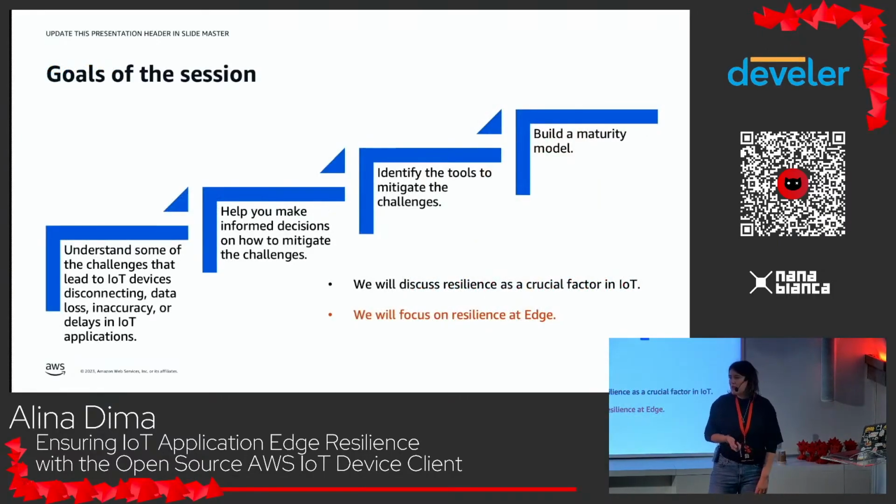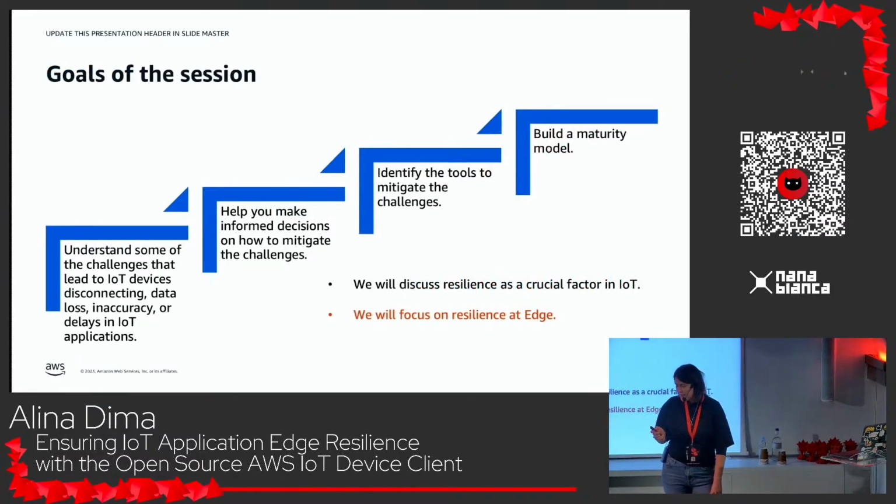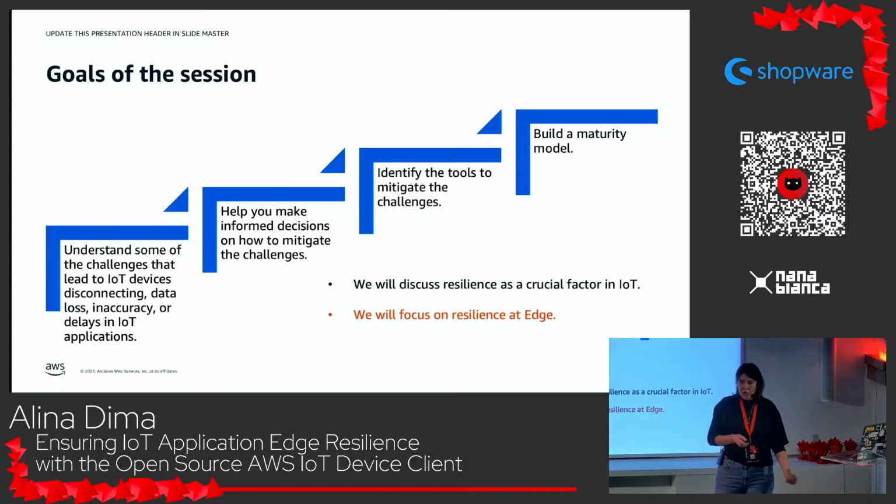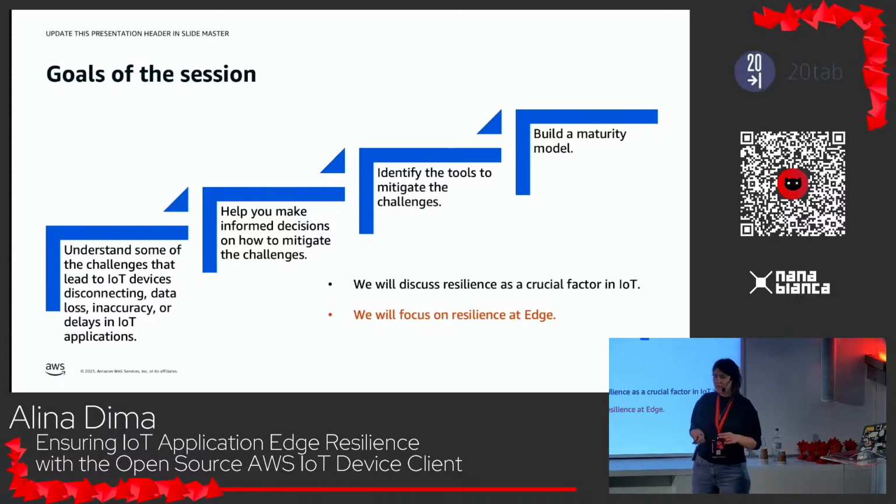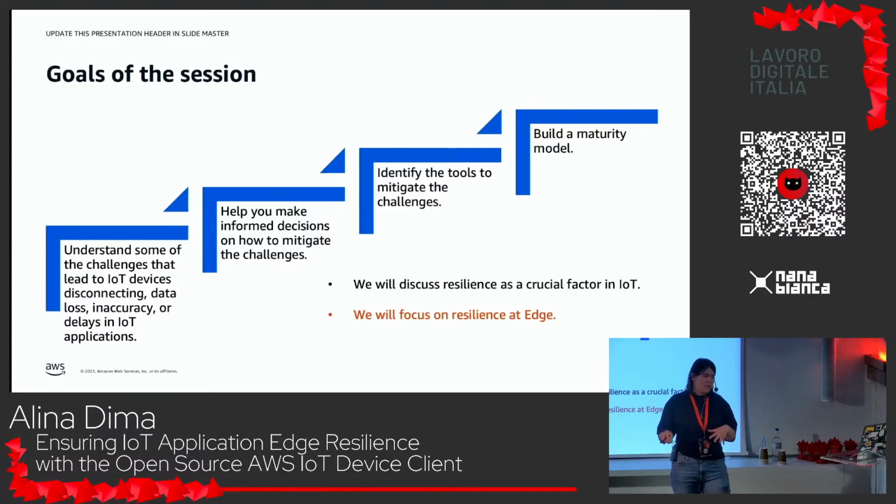Right, so what are we going to do in this session? I want to focus a little less on technologies and tools, and not so much on AWS services. I want to focus more on the idea behind resilience. So why does it matter? What are the challenges that you encounter in IoT that sometimes you don't have in other solutions? And how can you fix them?